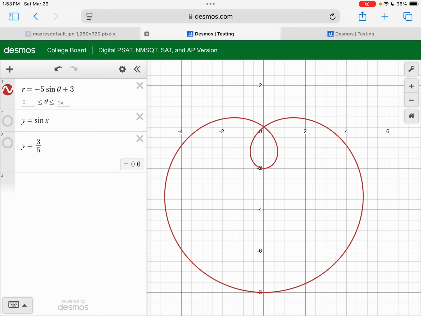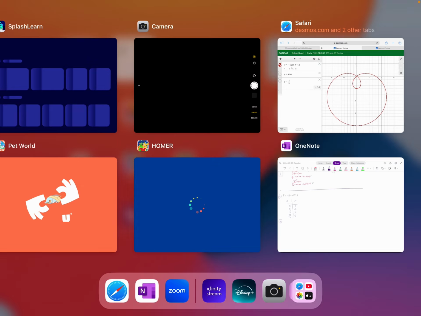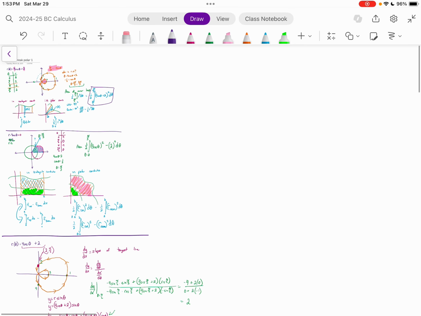The second part is tricky, right? Because we're trying to find the area of this inner loop. And to do that, right, we need to find out where r equals 0, right? Because those are going to establish the bounds, right? We know that we're going to have my 1/2 r squared, the integral of that, right, from this past screencast, I should say, right, from over here, right?